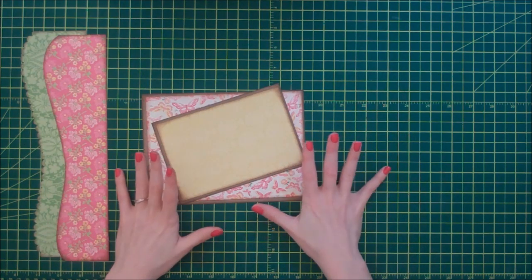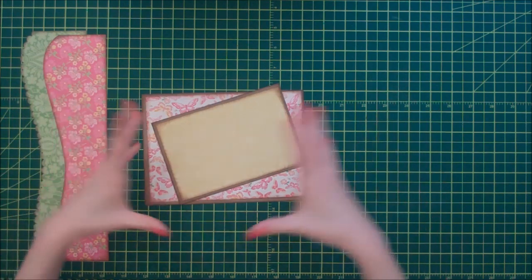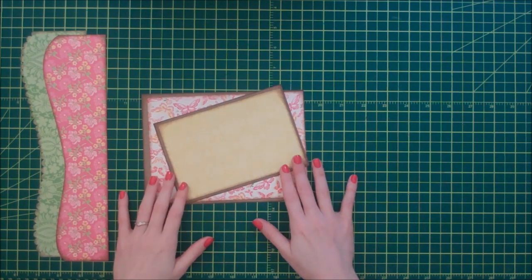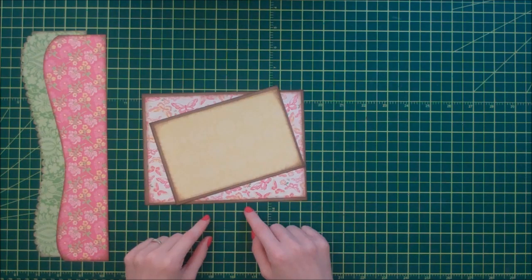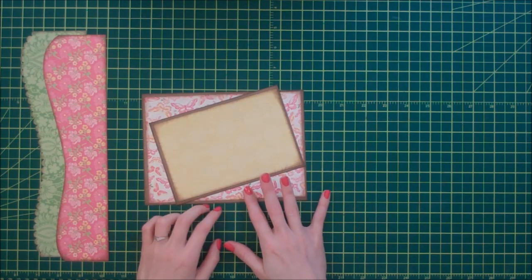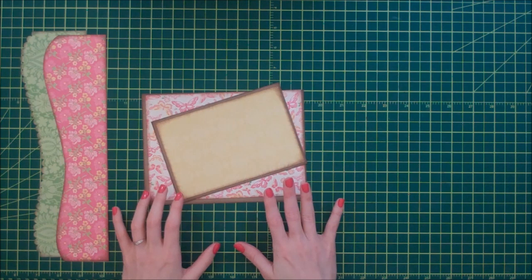And I think this is really exciting because you're going to have a full through the year album, and each layout's made by a different person, so you get a lot of different styles. I think it'll be really cool. So I'll try to keep you guys updated whenever the album is completed and up for auction if you want to check it out. It's always nice to craft for charity, and I always get very excited about doing projects for that.